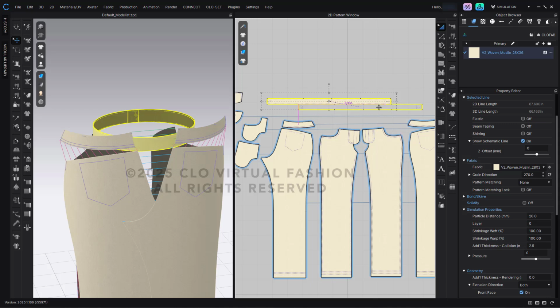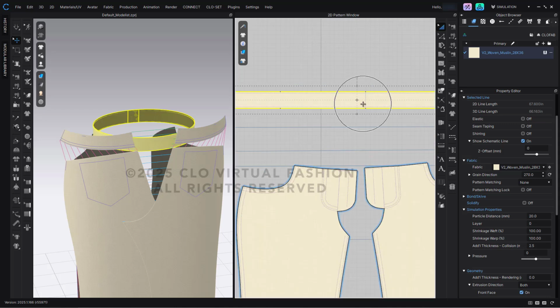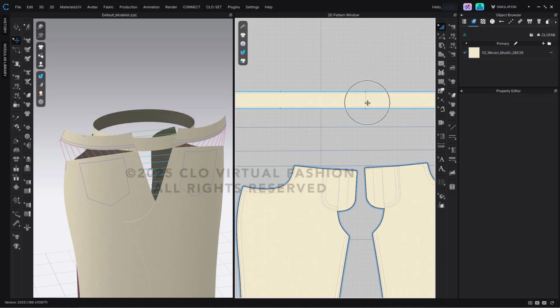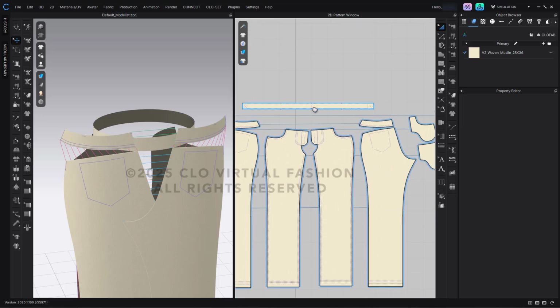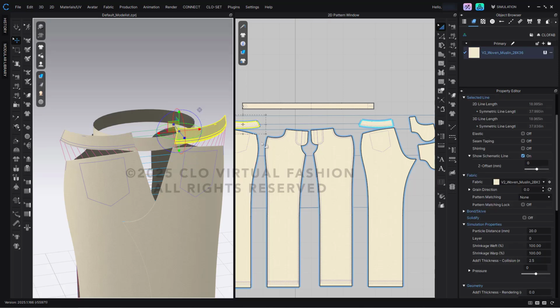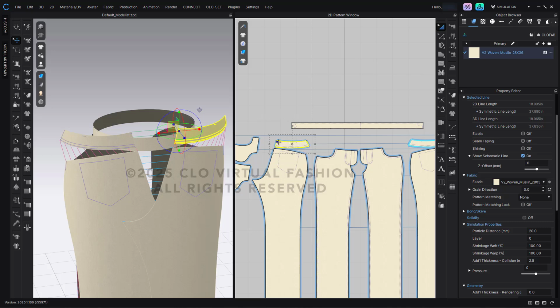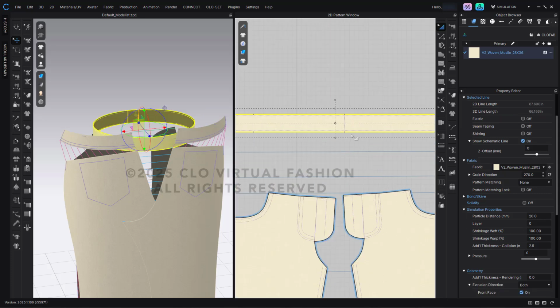Now our waistband, this baseline is the center of our waistband. If I click this part of the yoke here, this tells me that this part of the yoke gets sewn to this part of the waistband.